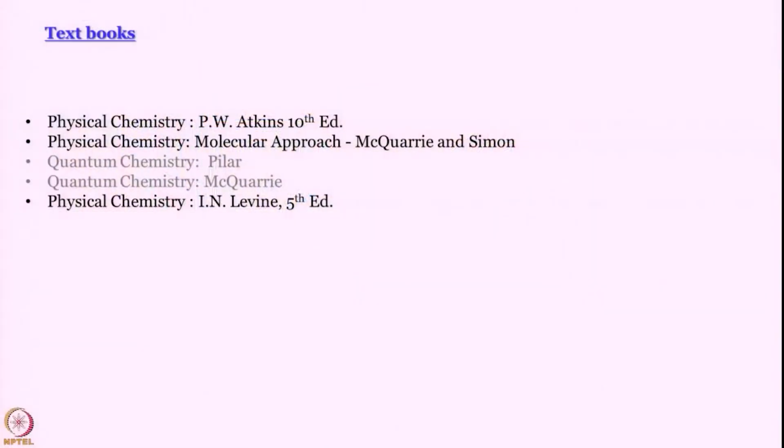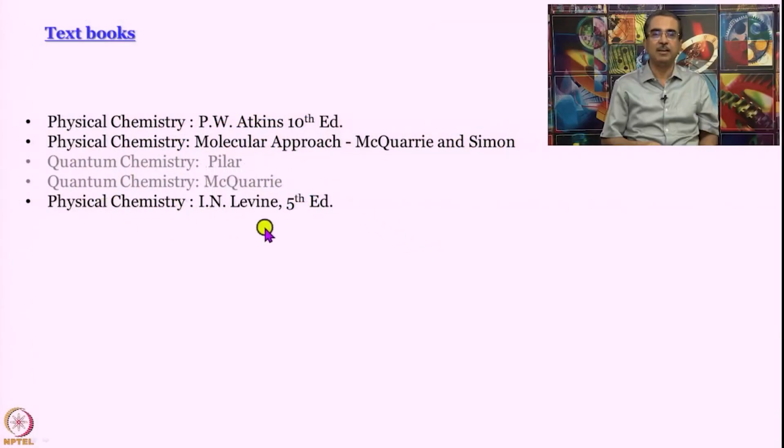With that very brief foreword, let us now say what your textbooks are going to be. You already have a textbook given to you, but in addition to that I would like to recommend Physical Chemistry by Ira Levine. Atkins and de Paula, in my opinion, is the best book in this genre if you want to study physical chemistry in a little more detail, and you will not have to refer to Pilar and McQuarrie too much in this course. These are only reference books for those who want to learn a little more beyond this course.